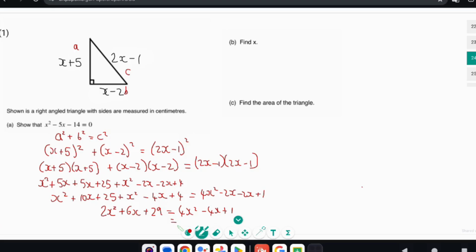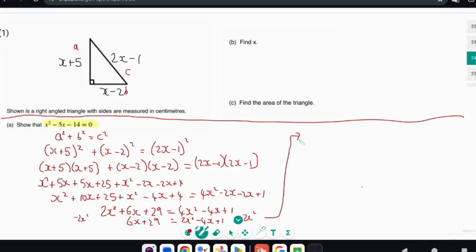Okay, let's gather. Right, so a quadratic equation needs to be equal to 0. Look, we're showing that here, and it is equal to 0. Which side do we have equal to 0 though? Well, you want to have the positive x squared term. So I know I'm going to have to take 2x squared off both sides first. So if I take 2x squared off both sides, we have 6x plus 29 is equal to 2x squared minus 4x plus 1. I'm going to carry this on over here, I think.